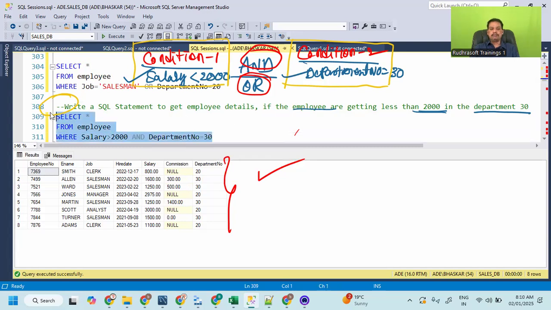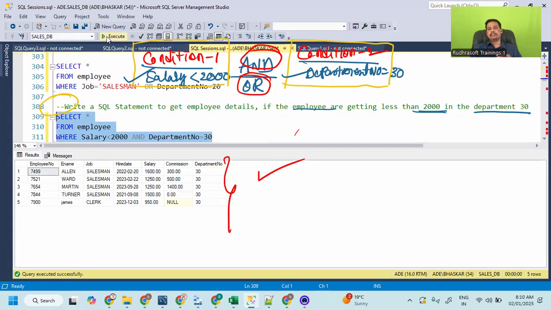So within the department number 30, I wanted to see the employees who are getting less than 2000. You can see here all the records are from department number 30 only.